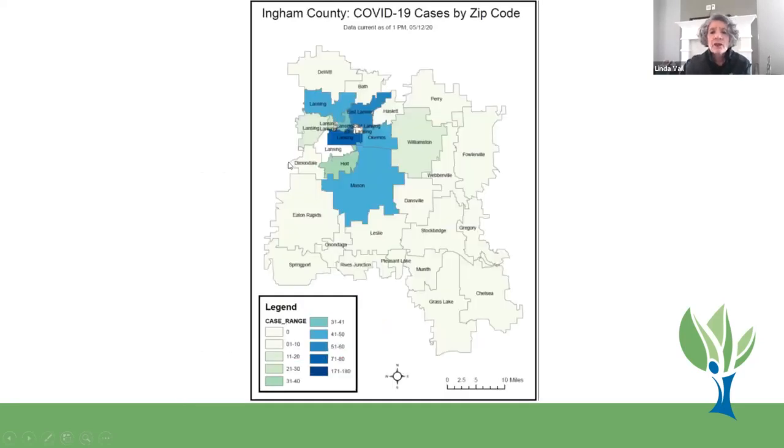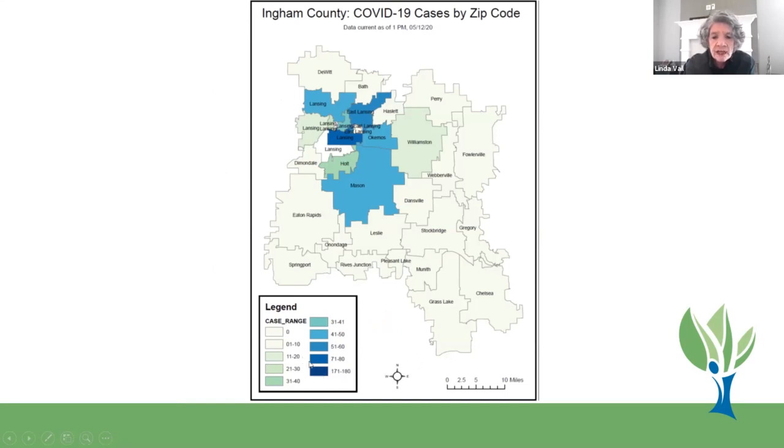So this is what the map looks like when you look at just case counts. This is numbers of cases, and the shading is based on numbers of cases. So that looks like that. And we have a mistake in our graph. This Lansing shading right in here is 48910 and should be this very dark blue color here.